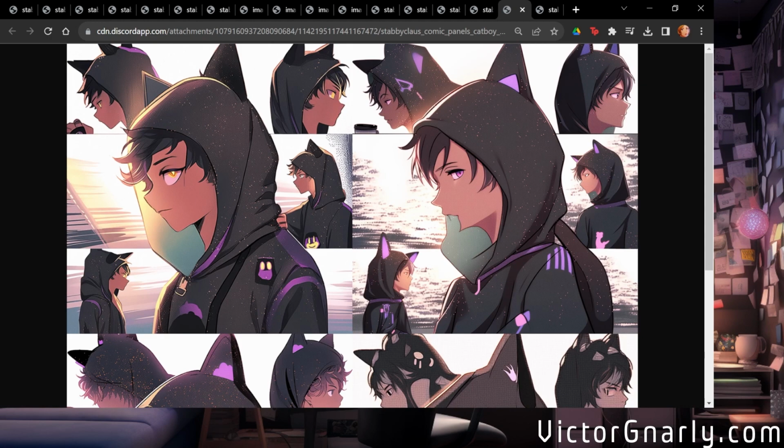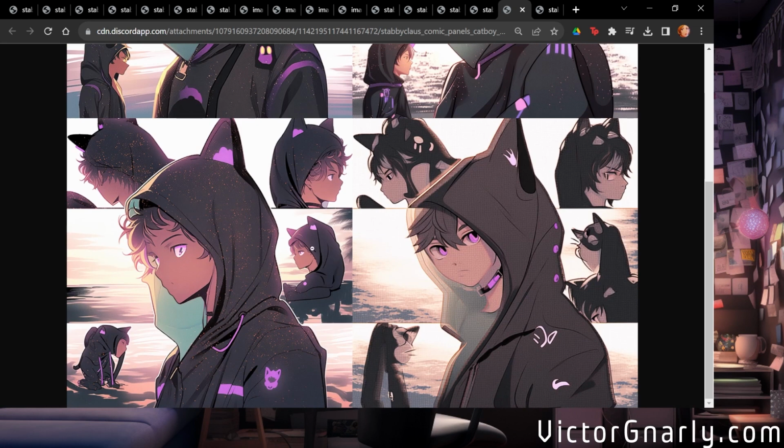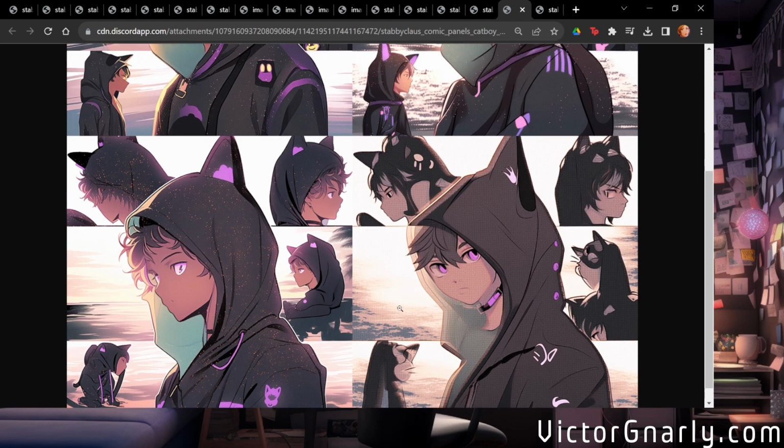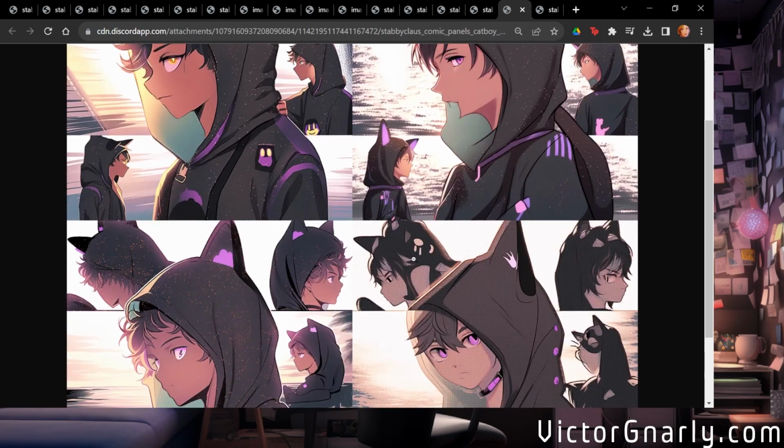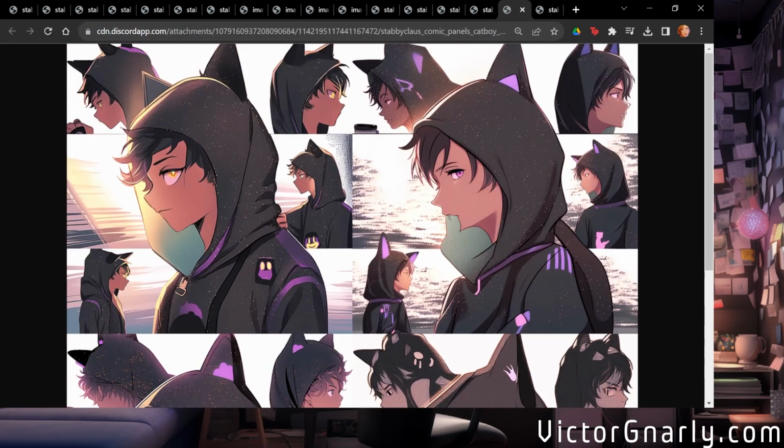It just starts to not understand what we're intending to do here. You get close, and sometimes you get something that may be usable, but again, variation subtle when it comes to injecting into multi panels like this will very often break most of the panels. That isn't to say that we can't make use of this stuff. It's just going to take a lot of manual work.